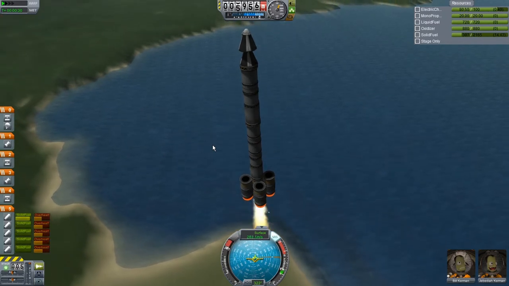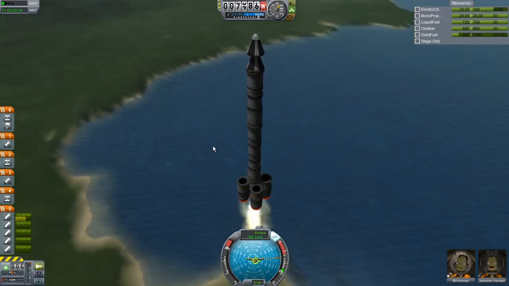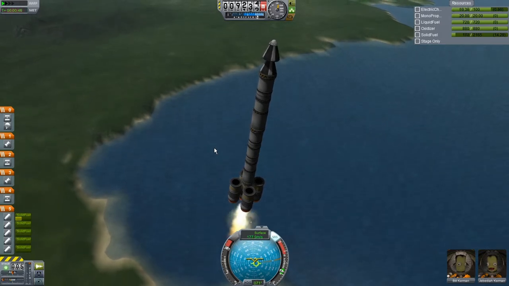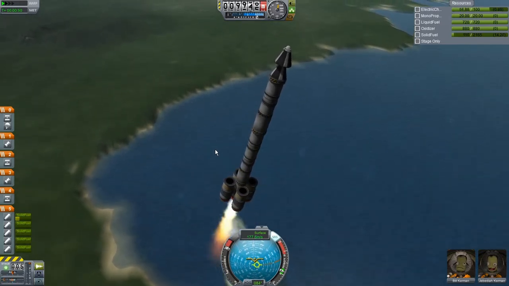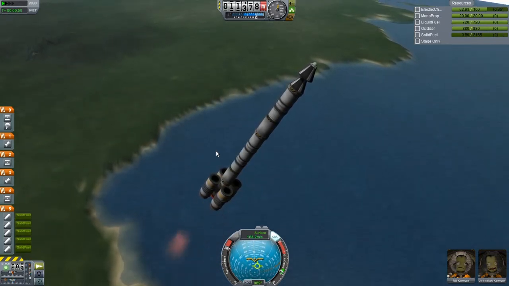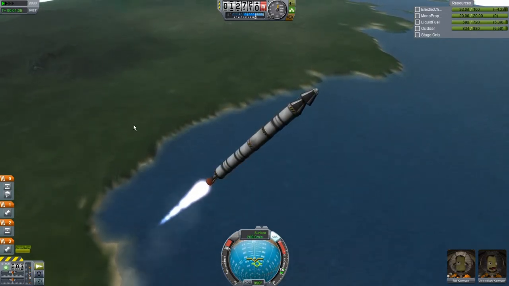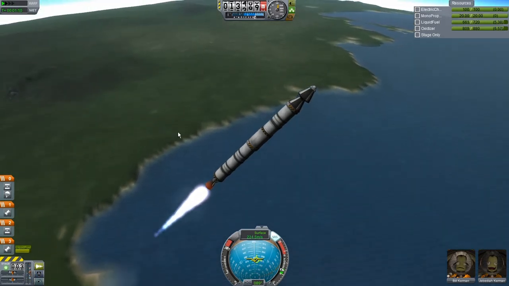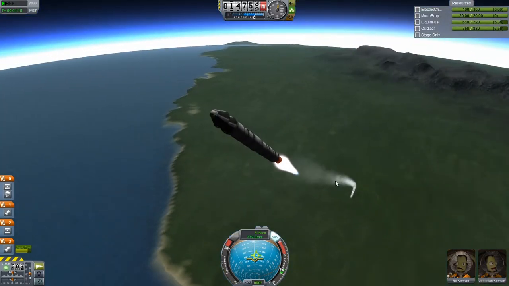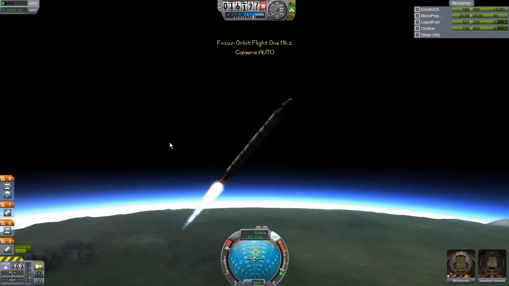Let's get that other one going. Come on. Now is the point where we should start probably going the right way. Okay. Losing a little speed here, but we should be able to overcome that by turning. Come on, turn. There we go. Okay. And burn. Go, go, go, go, go, go. Okay, that's looking pretty good. Gaining speed, gaining height. Turned in the right direction. So all that is fantabulous. Now we just have to wait a little bit.